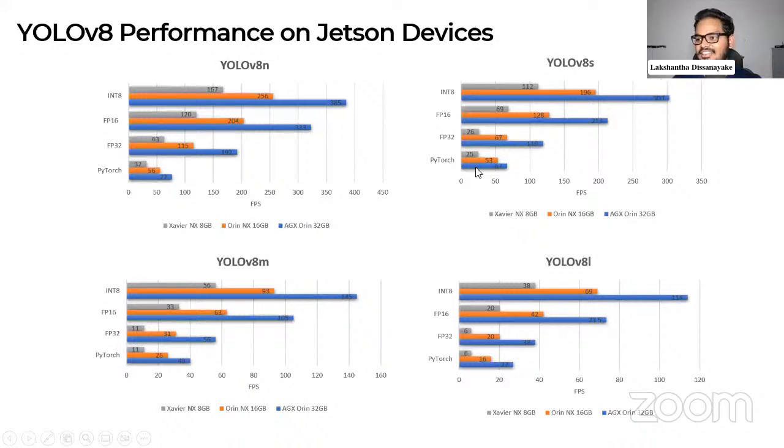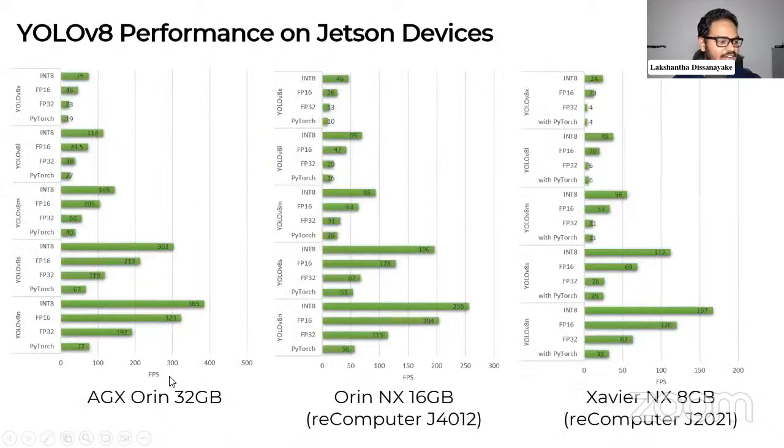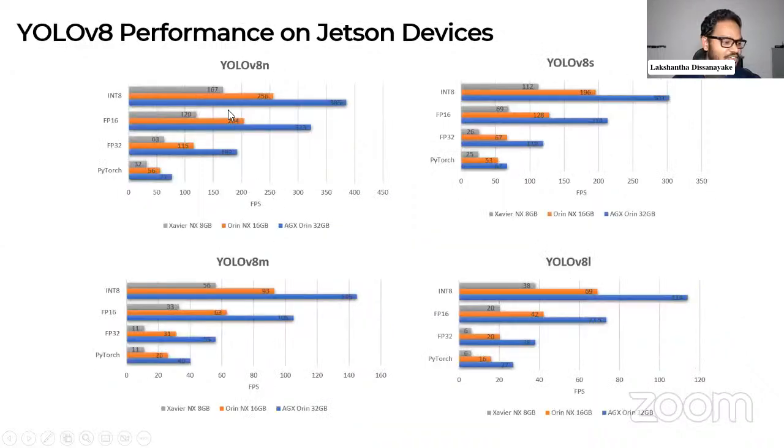I also have another type of graph — for this one we run different models on a single device, but I also plotted a graph where you take one model and compare three devices: the Xavier NX at 21 TOPS, 100 TOPS, and 200 TOPS. For the YOLO V8X model comparing three devices in INT8: 24, 46, and 75 FPS for 21 TOPS, 100 TOPS, and 200 TOPS respectively.